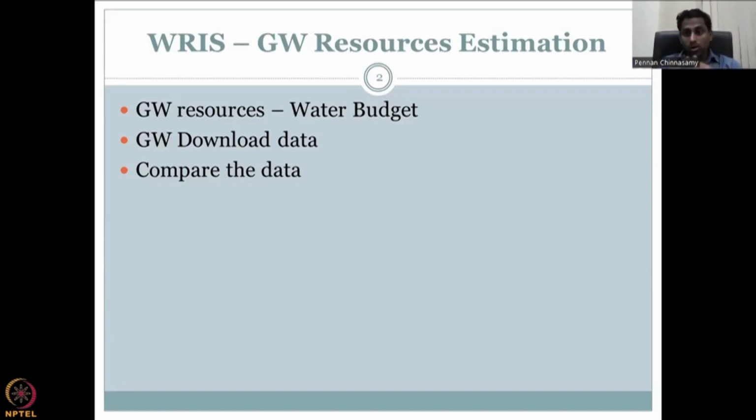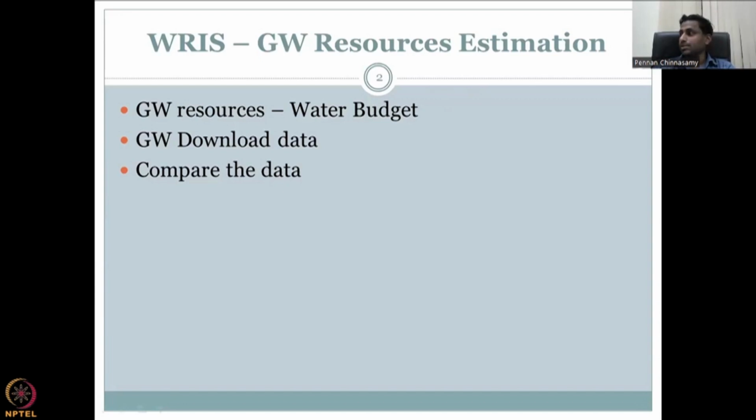So there are two or multiple types of scientists or researchers who would like to look at groundwater. Some would look at very deep groundwater and see how it behaves, whereas some would look at one particular well and see the trends, how it goes, while others would like to look at the water budget for a region. And that is where this tab helps you in the assessment of groundwater resources. So let us start the tab.